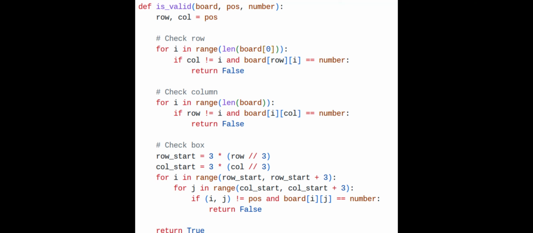It then checks that the number is unique on the column and the cell is empty. Finally, it works out which of the 9 sudoku square boxes the number should go in by calculating integer division and remainder. If all checks are valid, the function returns true. This function is called later in solve to determine which number is being referred to.